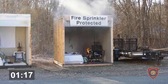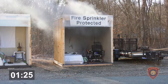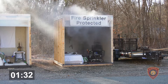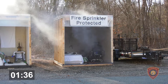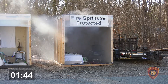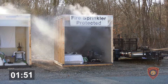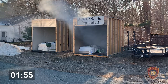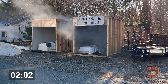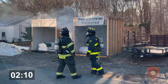Sprinkler systems don't fully put out every fire, but they definitely aid in putting it out so that it's safe for everyone to get out and for the fire department to get there safely. We're at about one minute and 20 seconds — we are probably just getting notified of this fire, because we're not notified as soon as the fire starts. We're notified when someone sees the fire or calls it in. Typically the fire department would just be getting out the door from when we got the call, and upon arrival — anywhere from five plus minutes — we arrive on scene and put the remainder of the fire out.